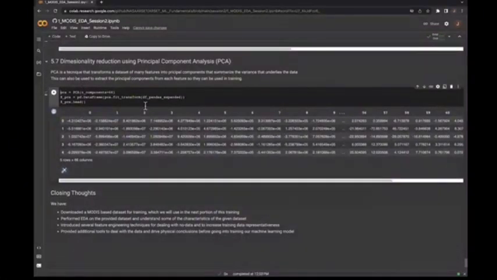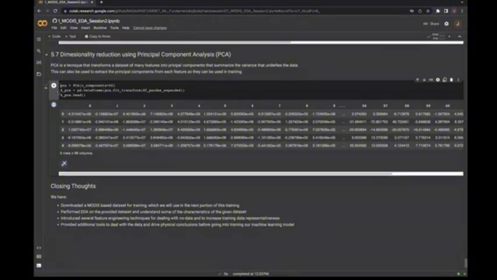Next, we're going to look at dimensionality reduction using principal component analysis, or PCA. PCA is a technique that transforms a data set of many features into principal components that summarize the variance that underlies the data. This can also be used to extract the principal components from each feature so they can be used in training.